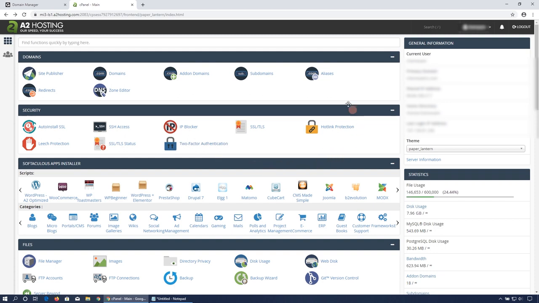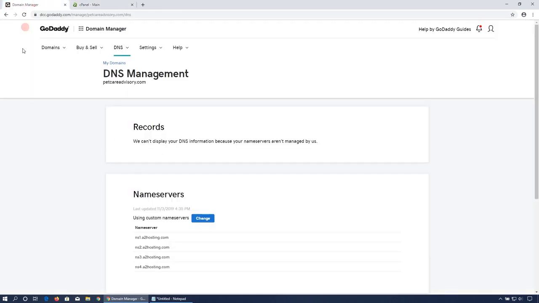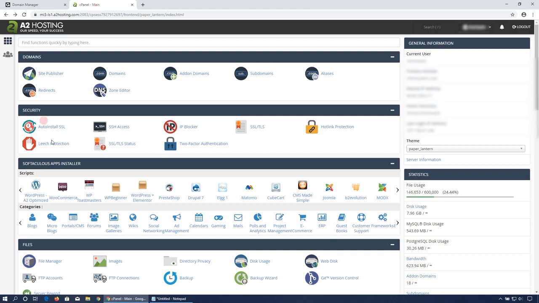Now, if you have more than one website that you're hosting on this server, you're going to have a primary domain name, and then the rest of them have to be add-on domain names. So if you're only using your primary domain name, all you would have to do is change this name server, and then that would be it to get your domain name to point to the server properly. Now, I have multiple websites through this hosting account. So what I'm going to do is do what's called an add-on domain.